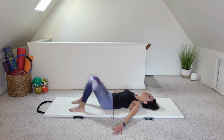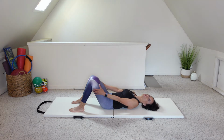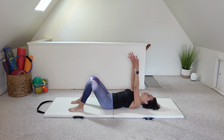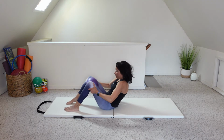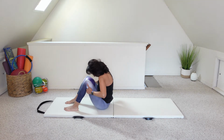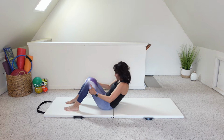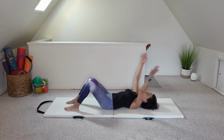Now coming into a roll up. You can place your hands behind your thighs to help you up. Take an inhale, exhale, reach the arms overhead, and then maybe grab for the thighs as you roll on forward, flex the spine, and then roll on down. Once that head lands, take a big inhale, exhale.